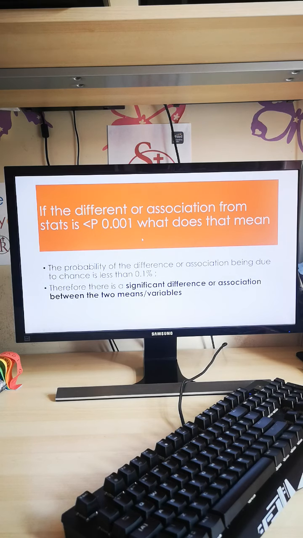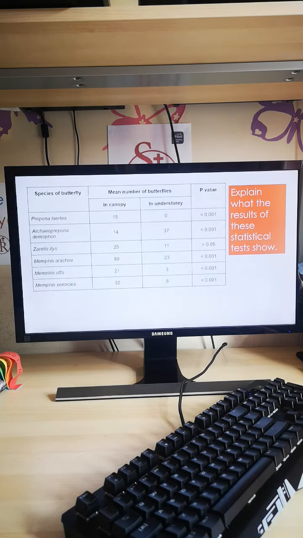Okay, so the examiner would still ask you to give the same, reject the null hypothesis. The only thing that's changed in that information is instead of 5%, it's 0.1%. Tricksy, but we'll be ready for them. We'll practice. Okay, so this is an example of a recent exam question where they used these probability values.